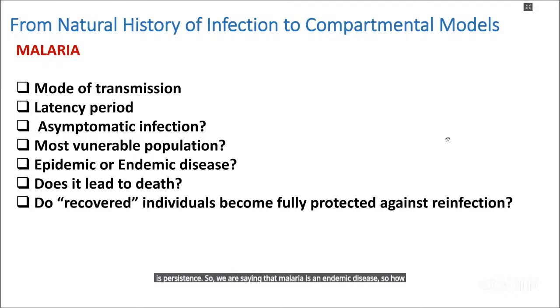So how will that affect our model? What's the implication when you are developing a malaria model? Who can tell us what will be the implication, having known that malaria is endemic and not an epidemic disease? What's the implication? Yes, ma'am. Okay. What else? What are the implications? When you are modeling an endemic disease, the way you model it is different from the way you model an epidemic disease. Now we are saying that malaria is endemic. So how does that affect our model? Who wants to try? We mentioned it earlier.